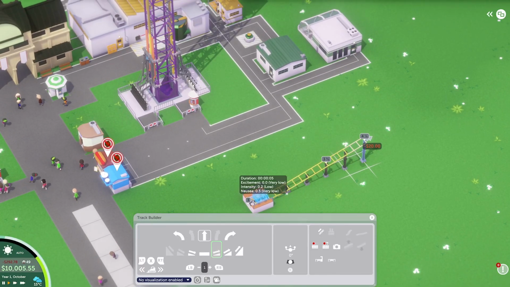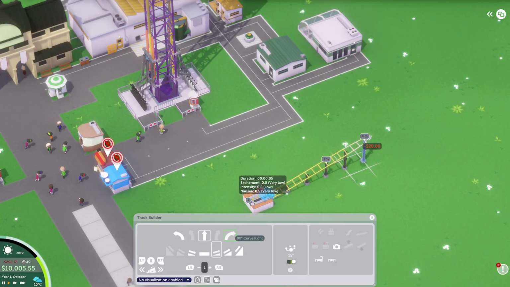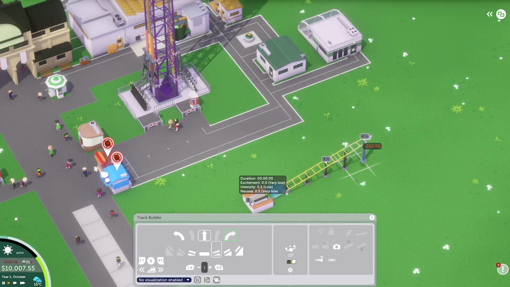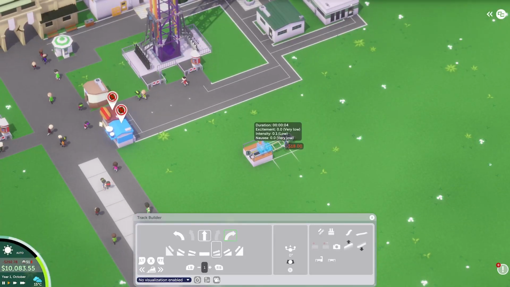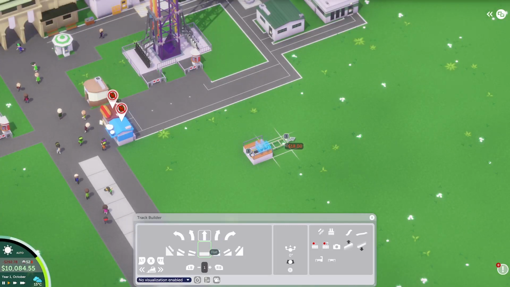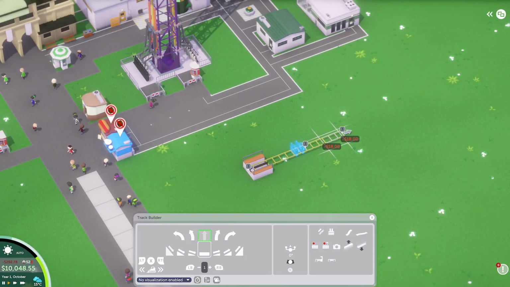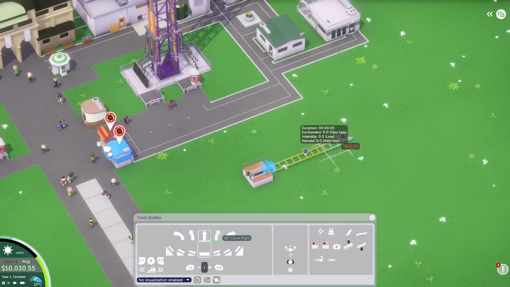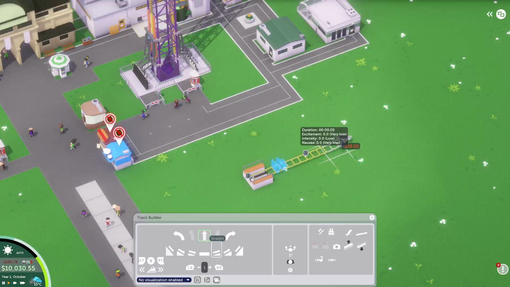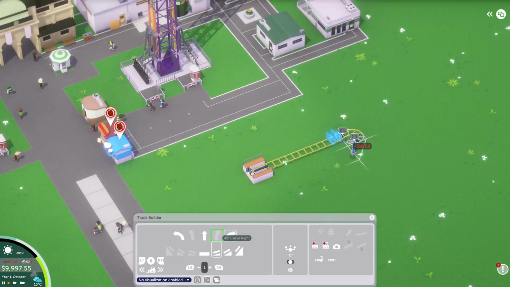Climb it up. Can I not go up there? Okay, so we gotta delete that. Okay, so we just do straight then. Build, build. Build, okay. Then we just go up a little. Can I do that? Straight. Let's do a hard that way. And then we go straight again.